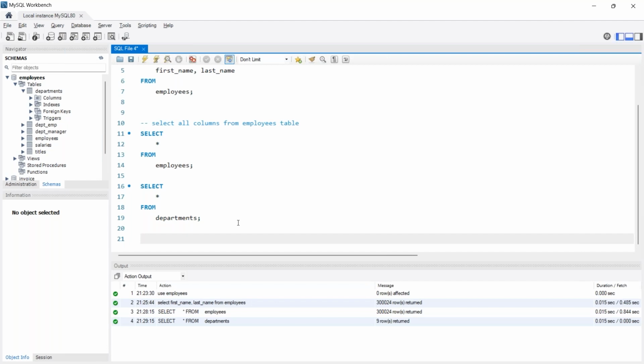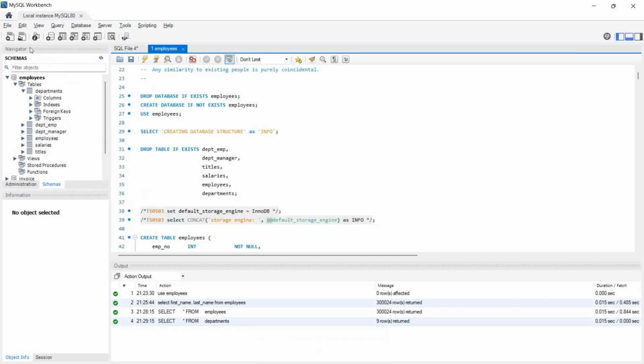Now let's say if you wanted to check the particular information about one employee. So basically, if you wanted to download any SQL file, open here.